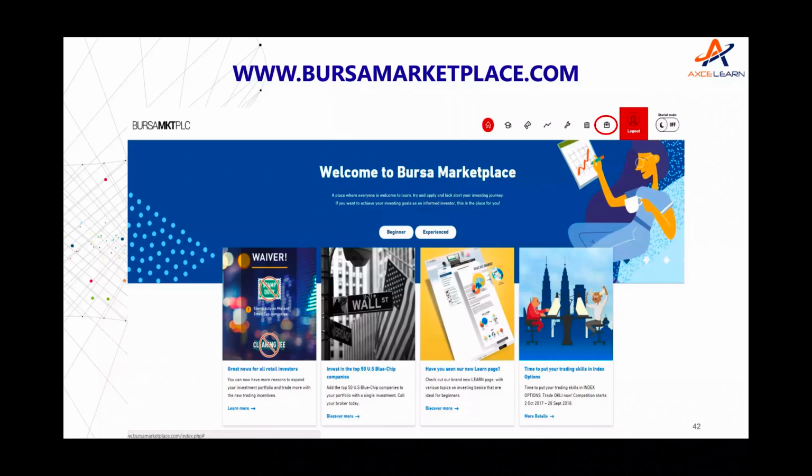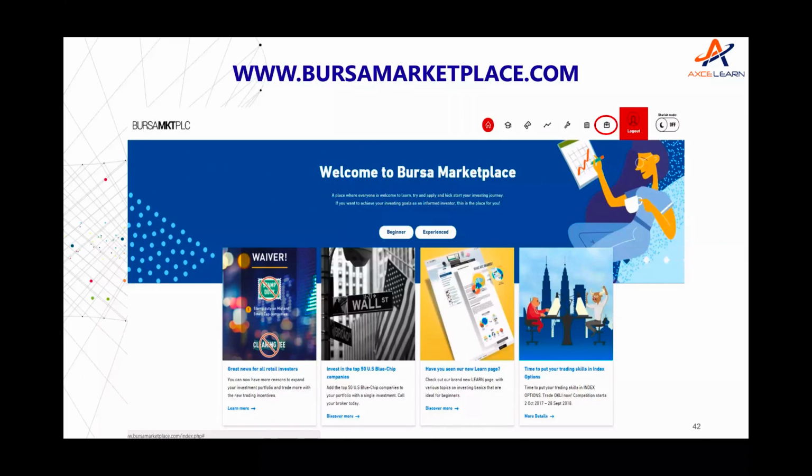I repeat, in Malaysia, unlike foreign brokers, many of whom have a virtual trading account for you to start, for example giving you 100,000 of virtual cash to trade and understand the products, none of the brokers here have this virtual trading environment. So you can go through this Bursa marketplace to experience exactly how to buy and sell a futures contract. This is the platform for you to learn.